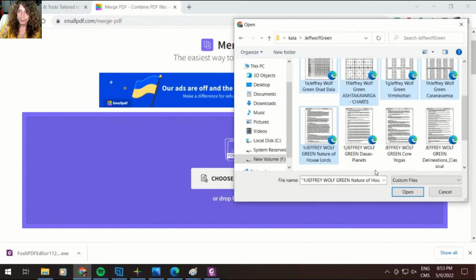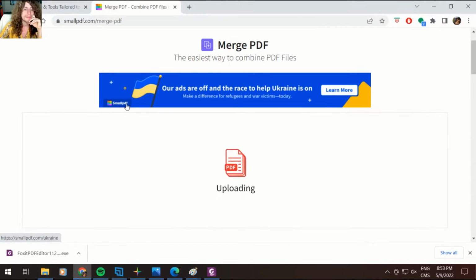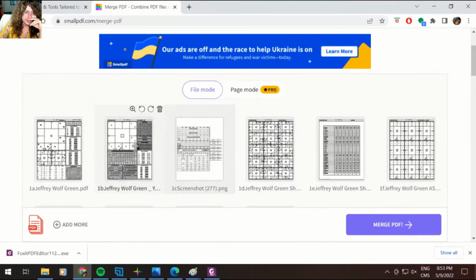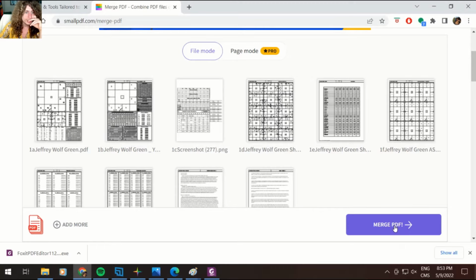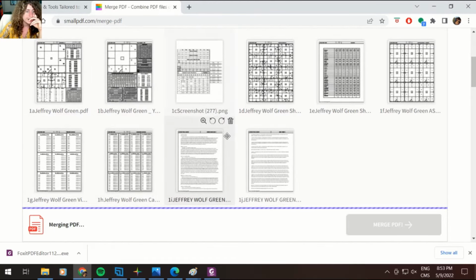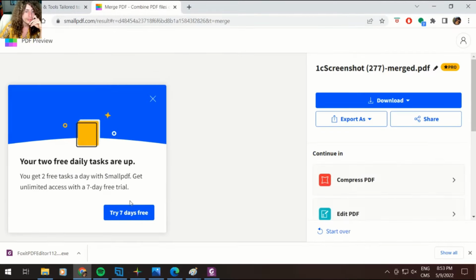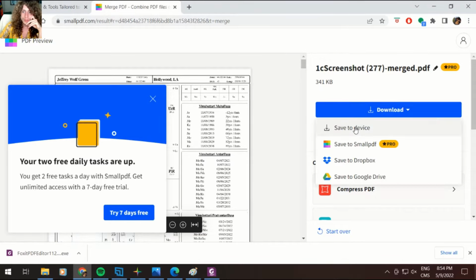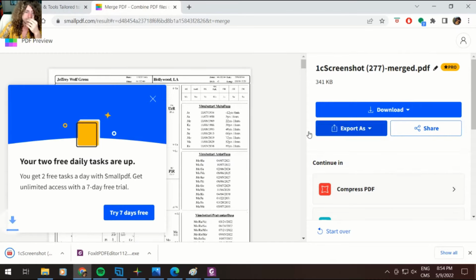I'm going to gather up all of these different A through J of my report that I actually want to print. I'm going to open it up, and I'm going to merge these files into one convenient PDF, as we can see here. And of course, since I put them in alphabetical order, they're going to print in alphabetical order on one file. So next thing I'm going to do is download, save to this device.